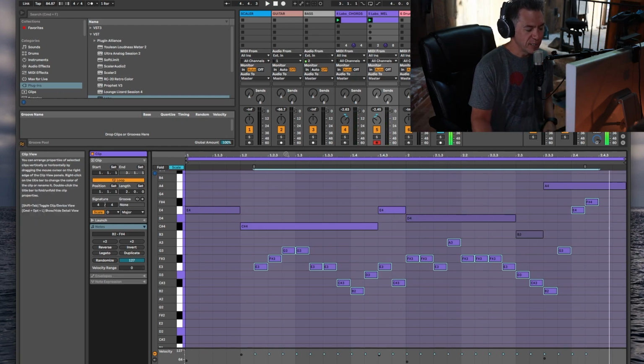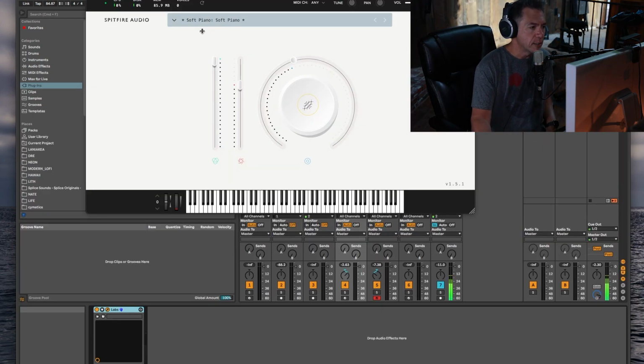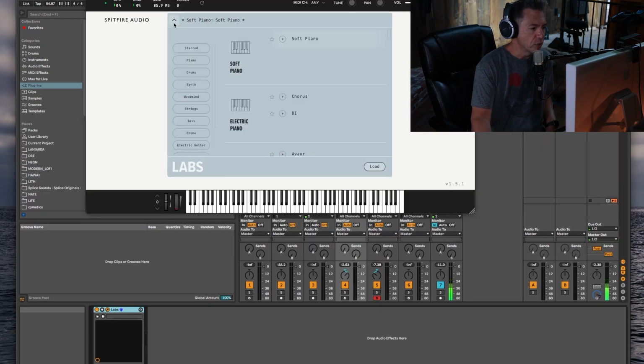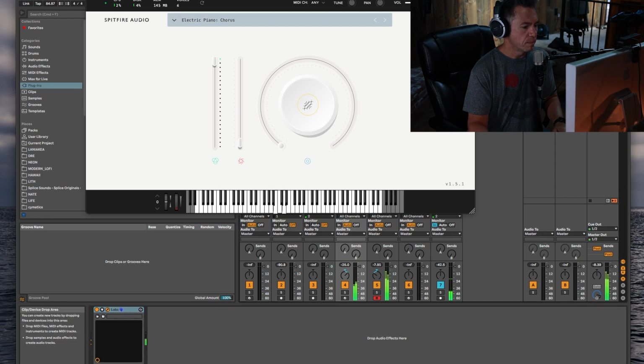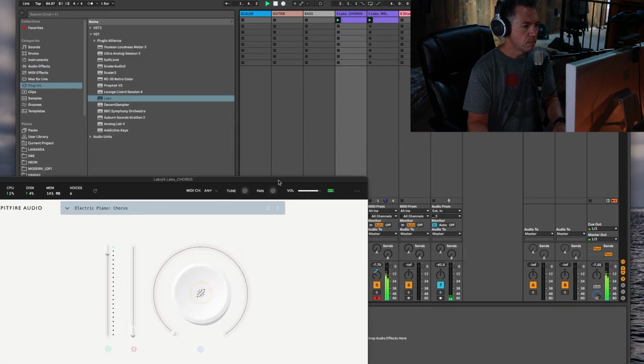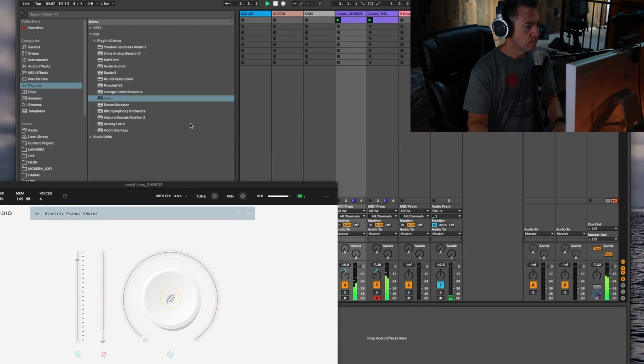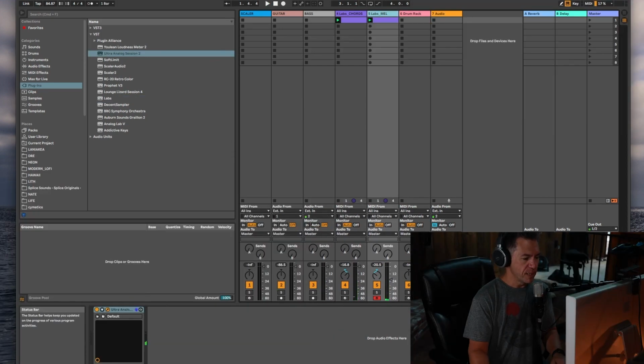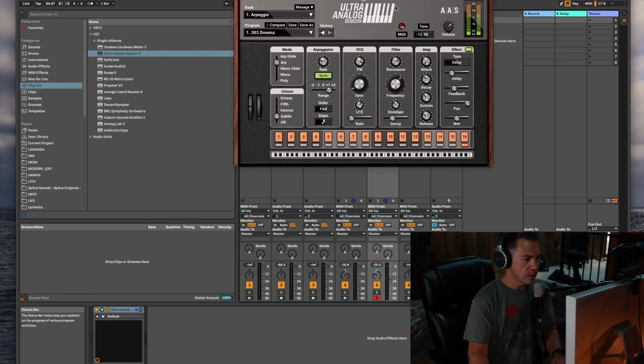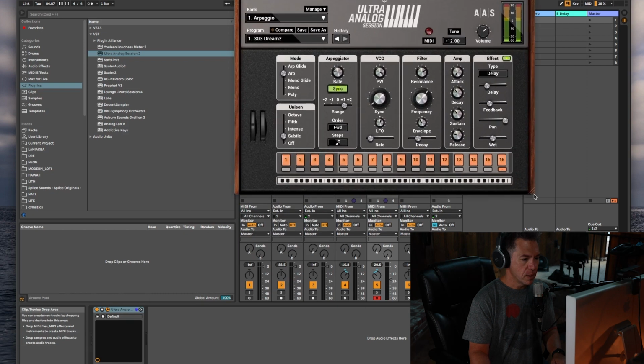And look at that, I'm Glenn Gould, except without the fingerless gloves. Okay, and since this is all MIDI, I can change my instruments to whatever I want to. So let's try this electric chorus out. Okay, let's be a little silly and take our melody and turn it into an ARP.